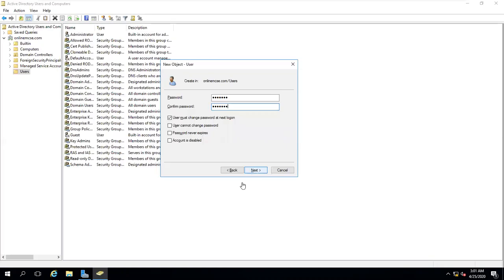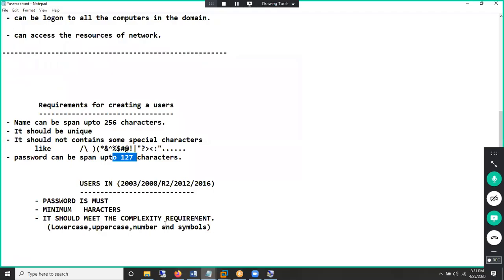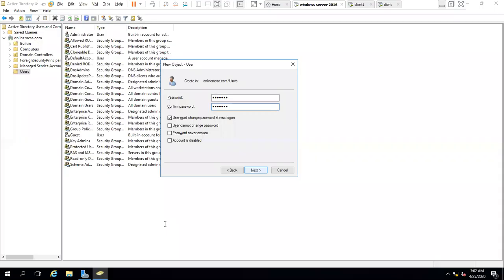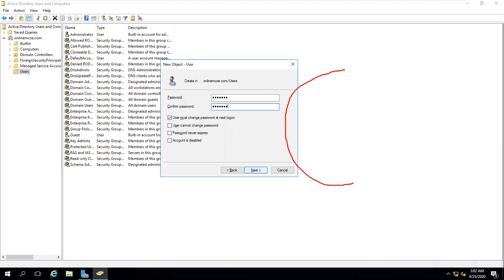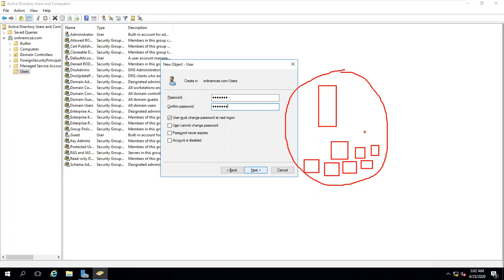So whenever you create an account, make sure this check mark is available. Why do you have to give that check mark? What's the importance? Let me explain why we need to put this check mark. Let's say I work in a company. In a company, I have hundreds of people. Let's say this is my company network, and I'll be having servers there. I create all the accounts, and on the network I also have the clients. I have many employees who work in the company. Let's say I have 600 employees.